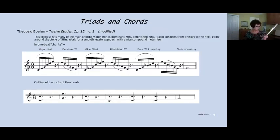Okay, all right. So Theobald Boehm. I'm assuming we all know who that was, but Theobald Boehm was the inventor of the key system for the flute in the mid 1800s. So I was teaching in Bulgaria in 2015, 16, and 18, because our clarinet teacher here at Texas State is from Bulgaria, and he invited me to go teach master classes there. It was really amazing. So the students were warming up on this exercise, and I thought, wow, I need to learn that. So they were teaching us that.